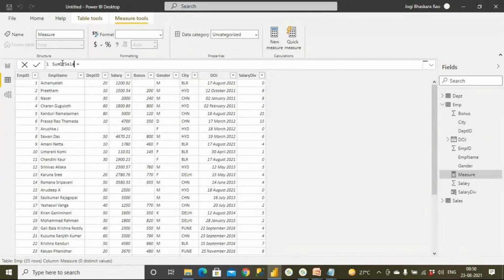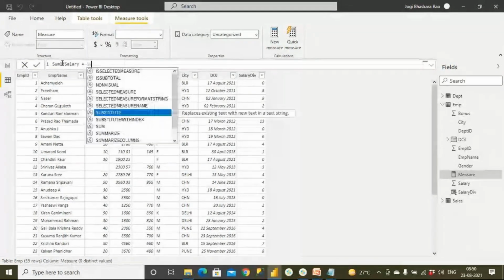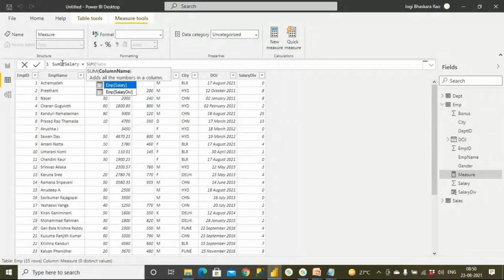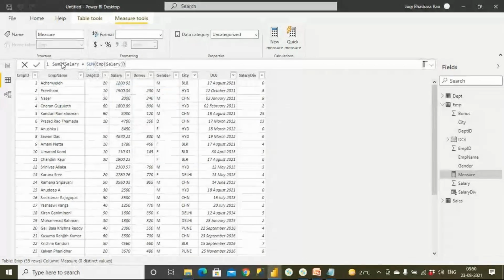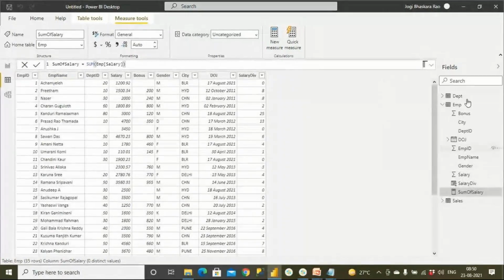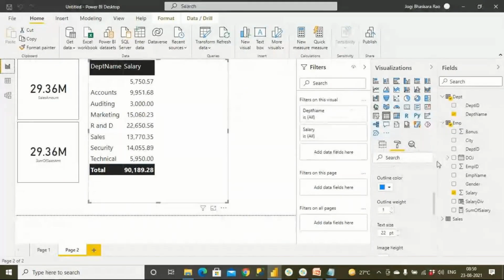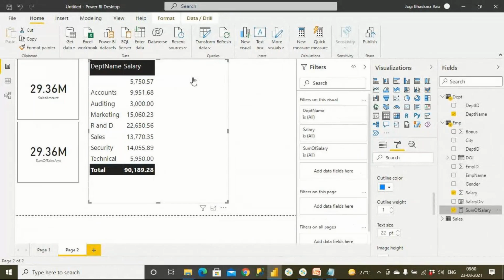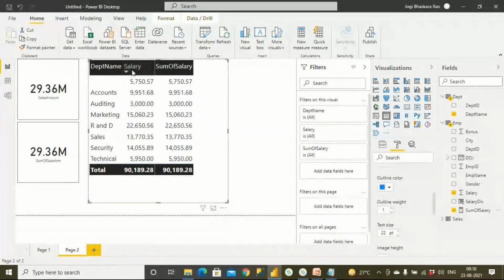Sum of salary is very simple. I can create my own function. Salary I can give. Okay, so it is going to be added to the model, but not to the table because it is a measure. Simply go there and drag and drop sum of salary to this. Okay. So whether you give salary or sum of salary, the numbers are not getting changed. So this is implicit. This is explicit. This is implicit. This is explicit. It is working fine. There is no issue at all.